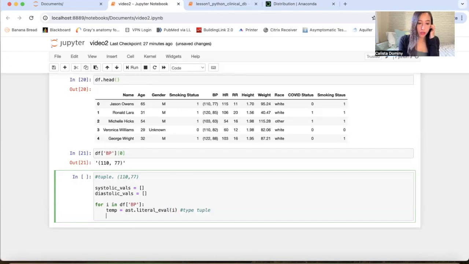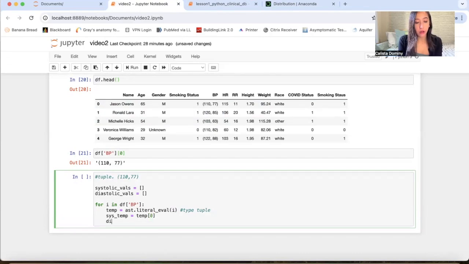And then with tuples, the way you access the first and second spot is very similar to the way you access the first or second spot in our data frame. So I'm going to do sys temp for systolic temp, and it's going to be equal to temp of 0, the first spot. And then I'm going to do dias temp for diastolic temporary value is equal to temp 1.